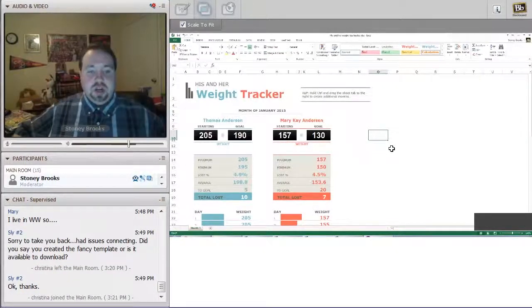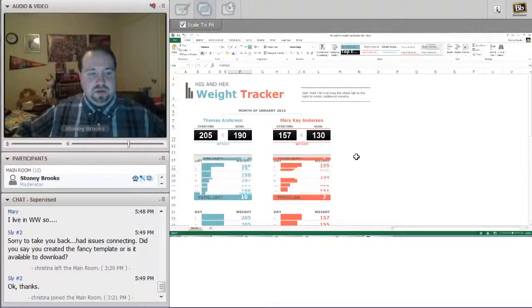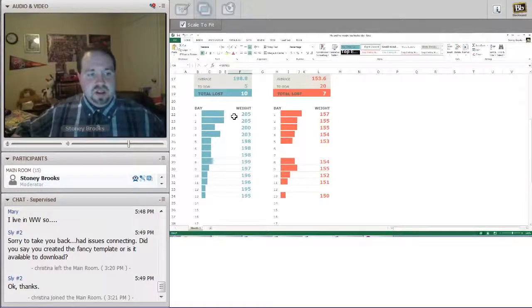On this sheet here, we're able to choose our starting weights, enter in our goal weights where we want to be, and then below we start entering in the information about what we've done and where we want to go. Not in these boxes, no, no, no. But as you scroll down into our days.